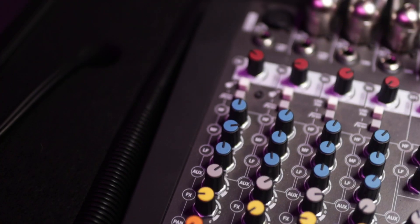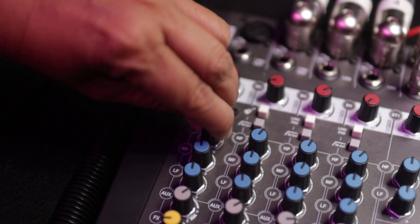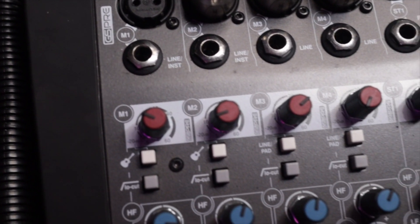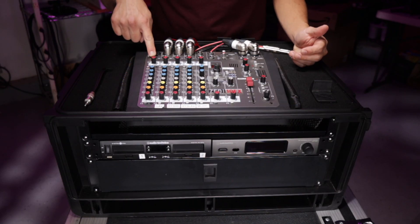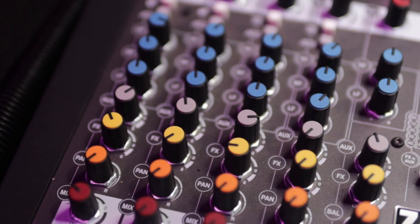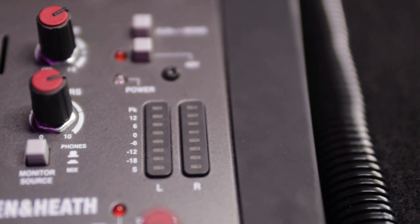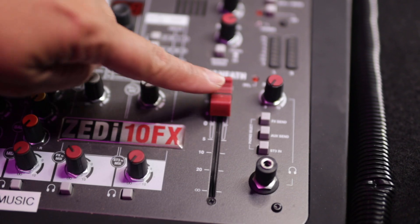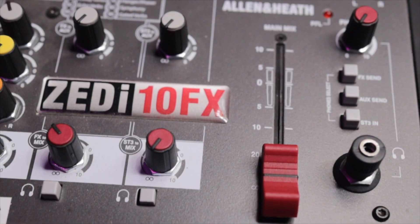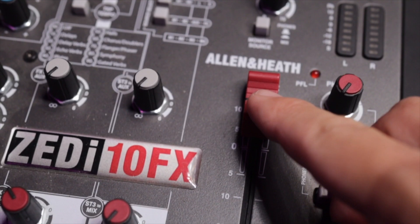Want more features? How about the 3-band EQ on all of the XLR channels, each of which have line-level quarter-inch inputs for keyboards, guitars, and other instruments. There is a library of FX — hence 10FX — that you can apply to nearly every channel, and you can also control the amount of FX you're sending to those channels. I love that this mixer has an LED meter, providing a visual way to gain structure of the input channels without having to send a signal to the main outputs. Each channel can also be heard through the headphone output pre-fade — meaning with the channel knob or main mix fader completely muted.